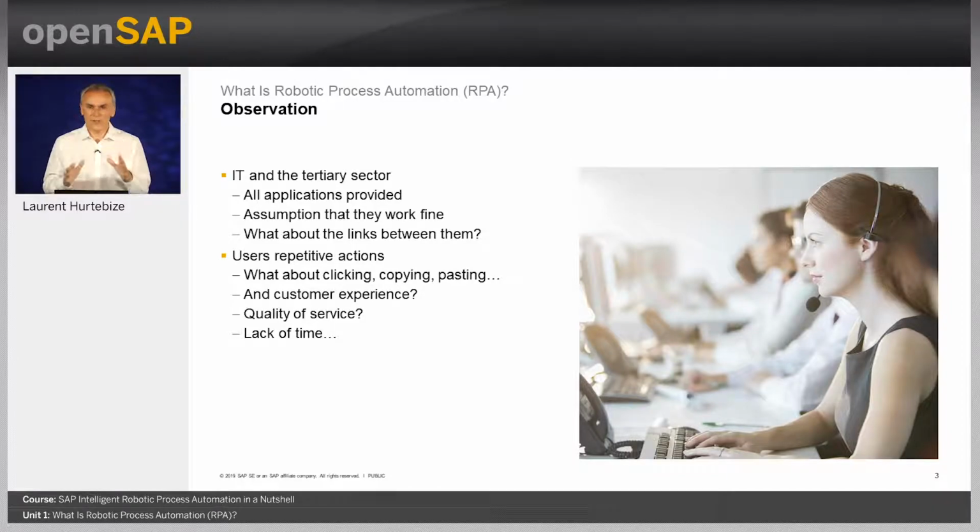Because yes, nowadays most of the processes need to switch from one application to another. Okay, you can have APIs or web services that are specifically developed between some applications. Do you think every application has all the right APIs to call up? No. Believe me, users spend a lot of time clicking, navigating, copying, pasting, bored by repetitive tasks, having low added value. They all dream of being able to spend more time on customer care rather than tedious tasks.